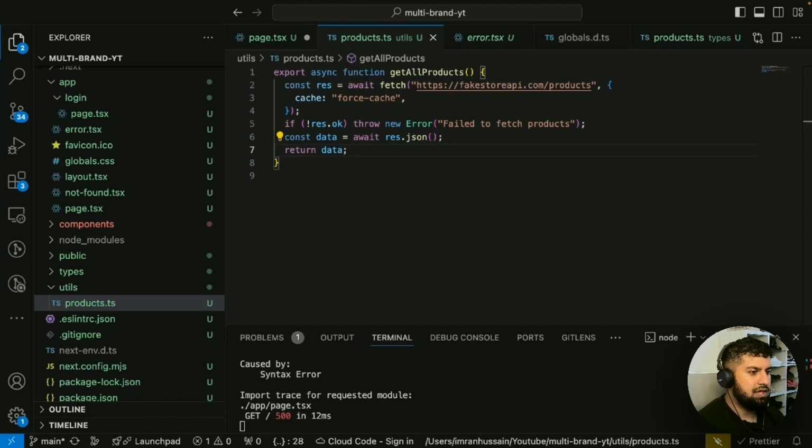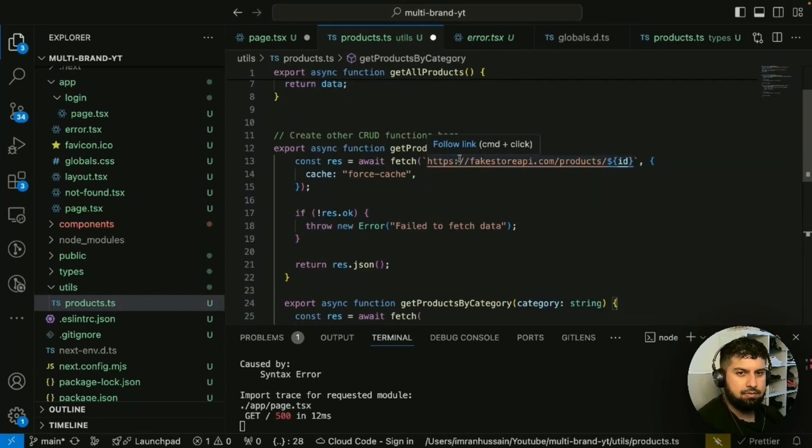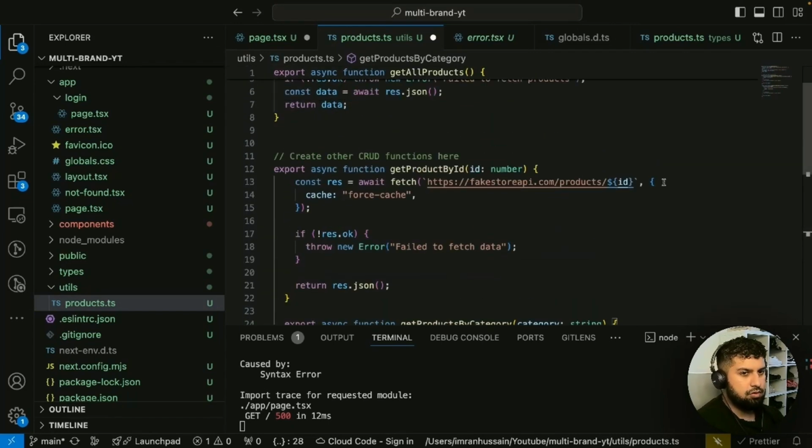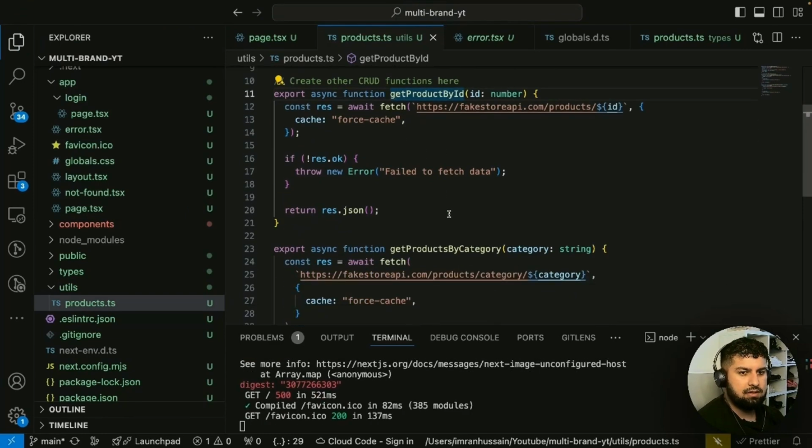And what I'm going to do is I'm also going to do the same for the get product by ID, which basically is another product. And I'll actually bring in the rest of the CRUD methods in here. But that is how you would do everything in terms of getting a product by category, get a product by ID. Them are the only ones I've got. But this second part is important, because we want to cache the information and essentially do whatever we want with it. So if we now save all, and that is all working correctly.